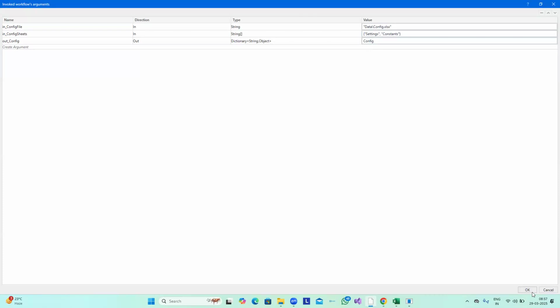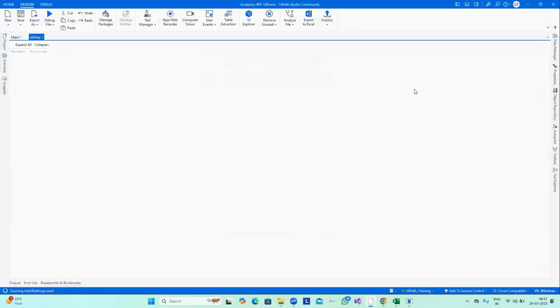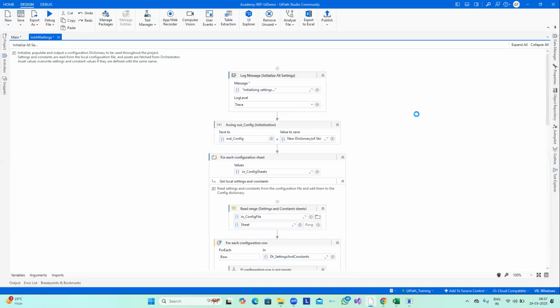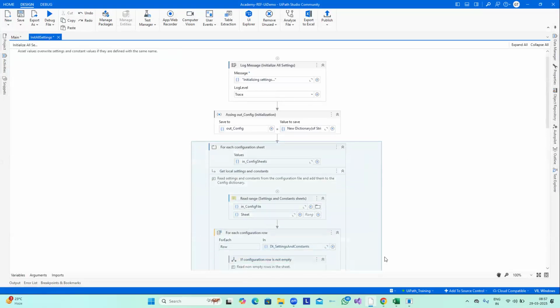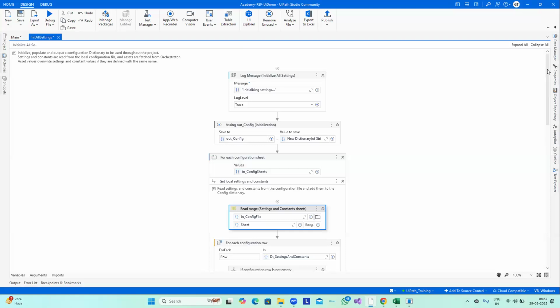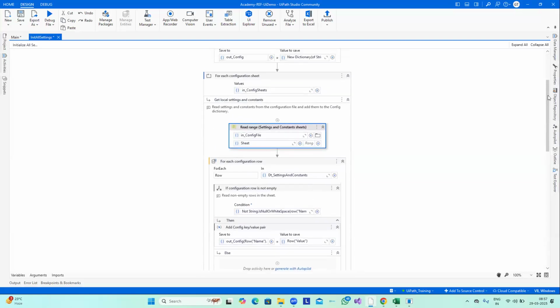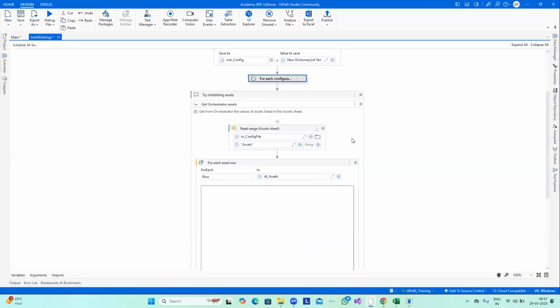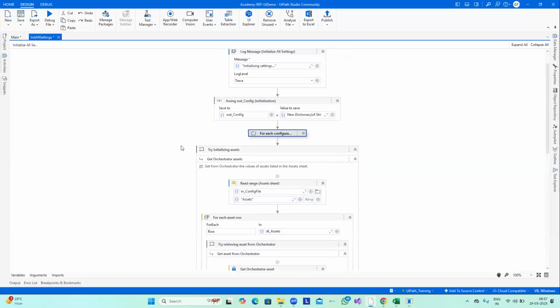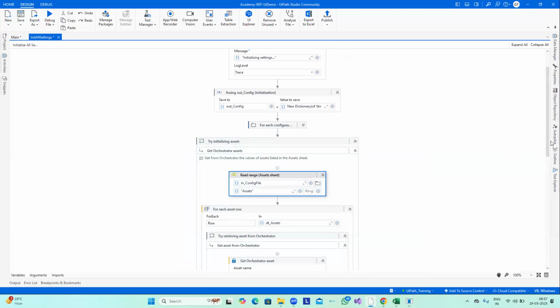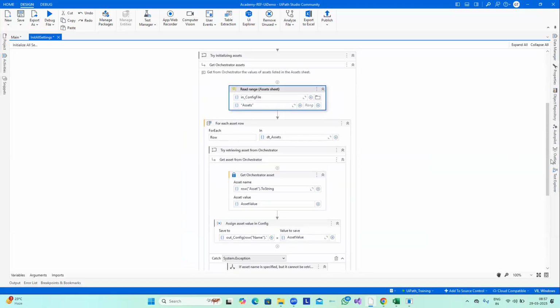This only it requires. Now, if I go to this init all settings.xaml file, you can see that it first goes to read the config seeds, which are nothing but my settings tab, and the second is my constant tab. This is being read over here. Once this part is completed, it's going to read the asset part. And can anybody now tell me why I'm saying that I cannot keep it inside the asset tab?